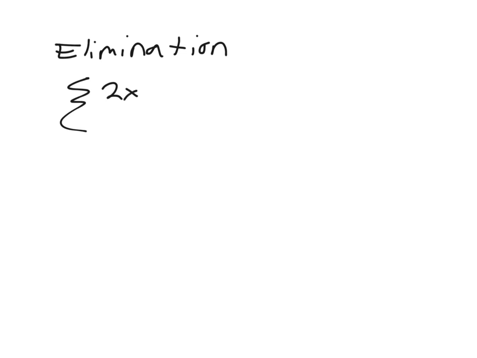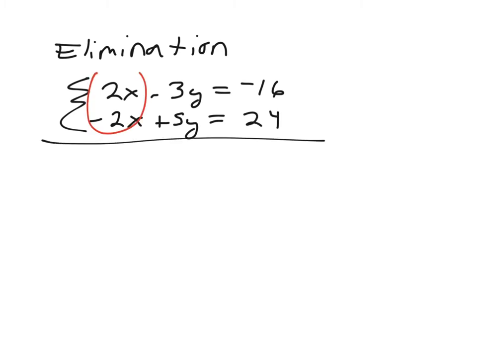Okay. The other method we're going to talk about is called elimination. On elimination, if we know all the x's and the y's are the same, we can add the two equations and the x's and y's are still going to be the same x and y. So in this case, you see how I have opposites right here? If I add these two, they're going to cancel out, which got rid of a variable, which is what we want to do. So we end up with 2y equals 8.